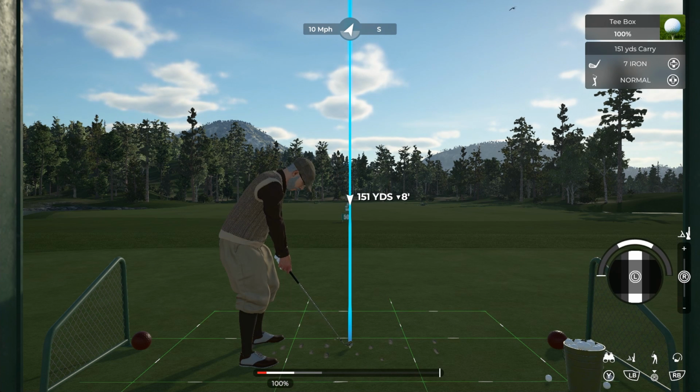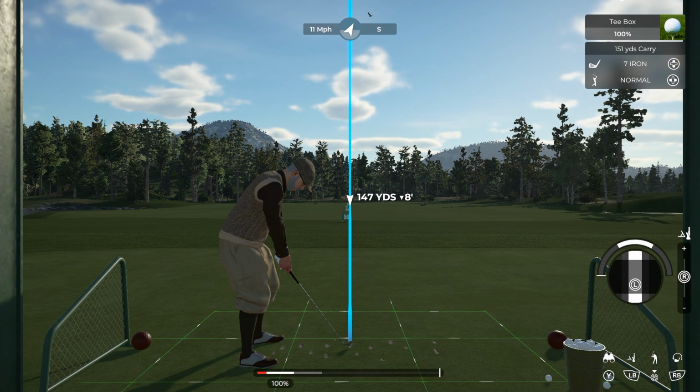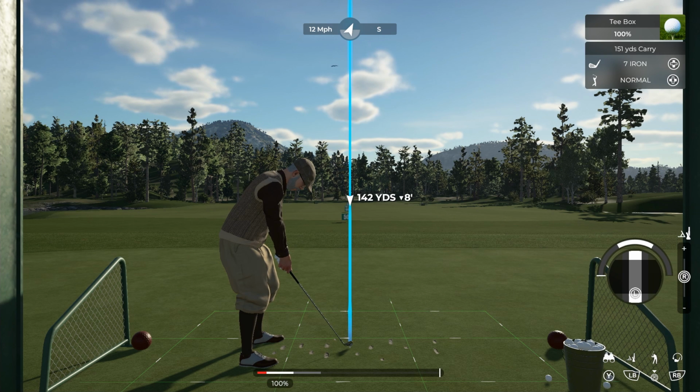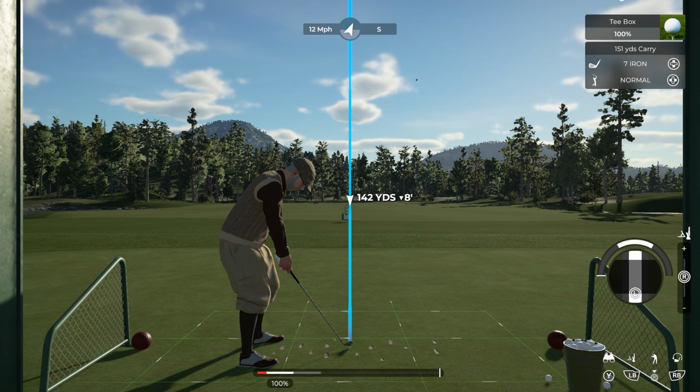Now, if you're using something like a 7-iron, you're going to see that this is a little bit different. When we loft it further up, it decreases the distance quite a bit, from where it sits at 151 to a 142. And this is carry distance. So the club loses 9 yards by bringing the loft all the way down, or to its highest that it can go.